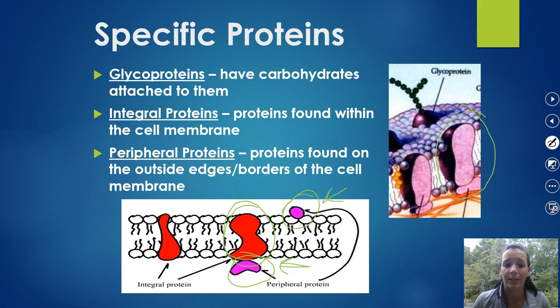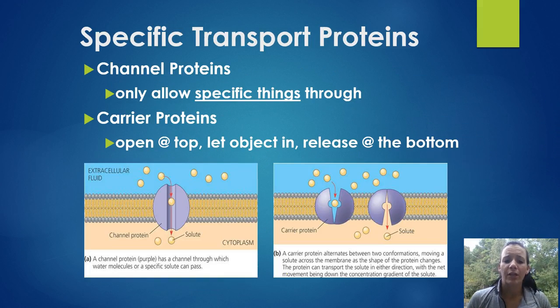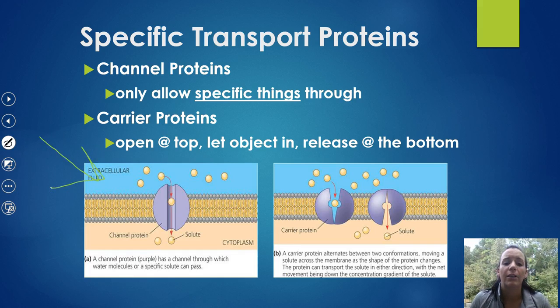The 2 other types of transport proteins are channel and carrier, and these two can get commonly confused. So a channel is just that. Think about a channel that a boat might be going through. It's kind of just a little street. It goes straight down the channel. So this example is your channel protein, but it's not open to everything.